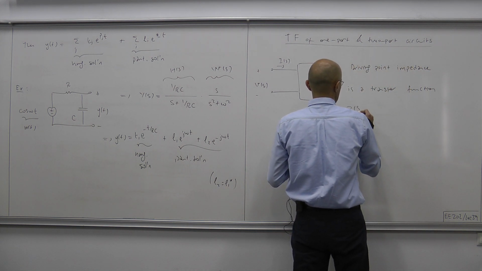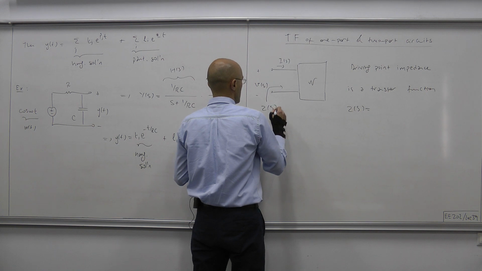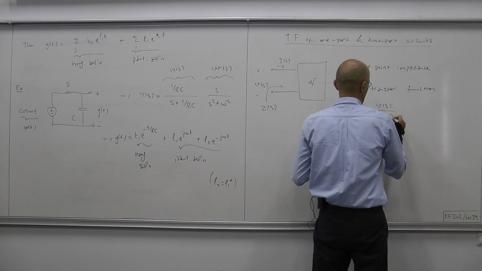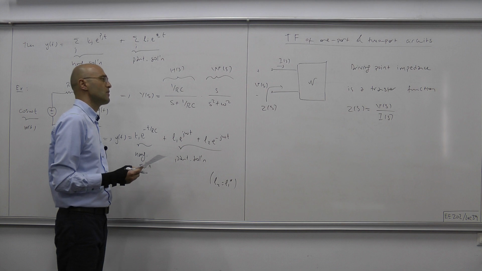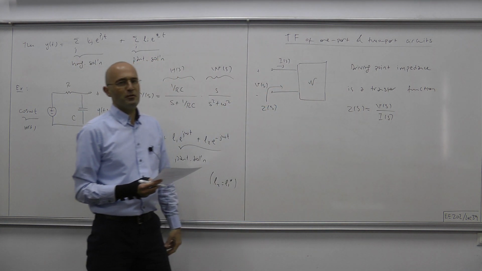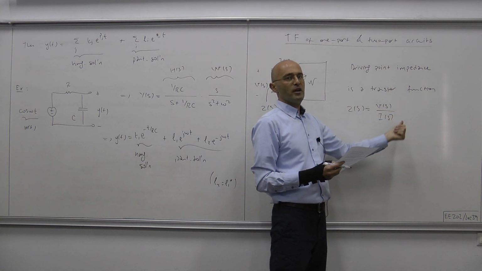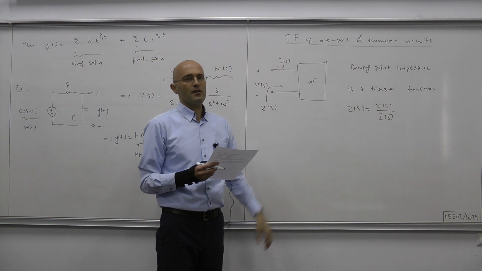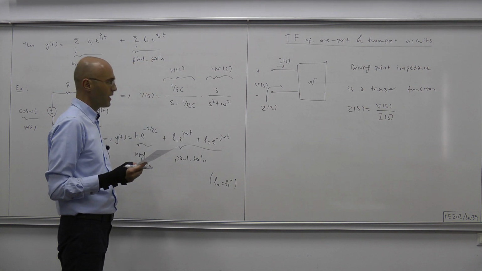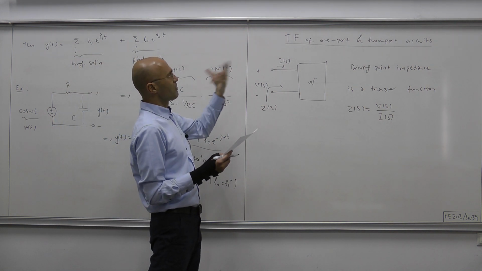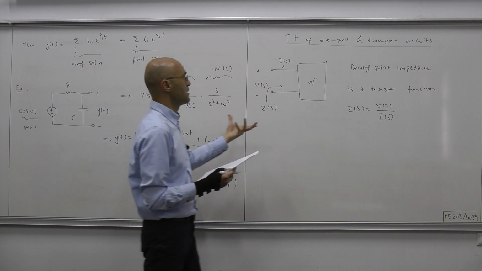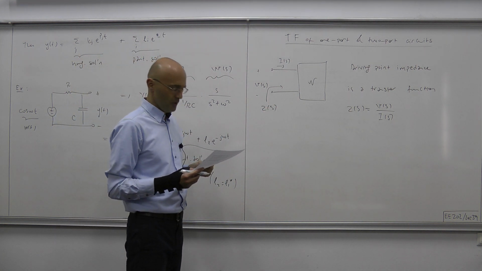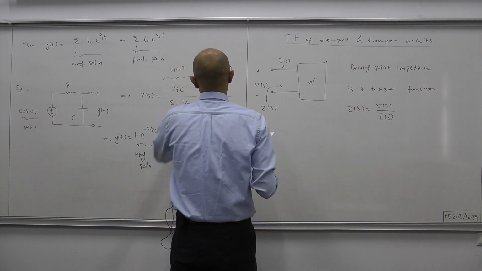Sometimes we use this notation, Z of S equals V of S over I of S, which we treat as the input in this case. Clearly, you can also talk about the driving point admittance. In that case, the current appears in the numerator and voltage in the denominator. That means, for that case, we're treating voltage as the input and the current as the generated output. So this is all we can say about one port. It's not really interesting, but let's also talk about the two port case where we have many possibilities. So let's put it here.